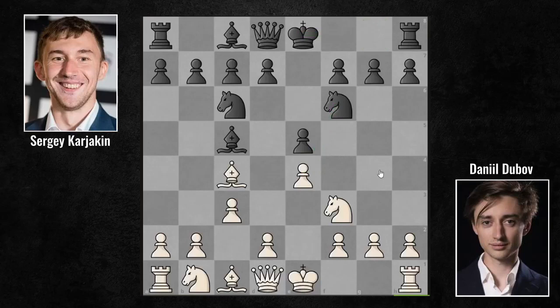Guys, the main continuation, which is calmer and more preferred, is d3. Karjakin has played it too much. In the game, Dubov's preference, which was more suited to his style of play and more aggressive, was d4. Now that he wants both his opponent's bishop and his e5 pawn, he doesn't leave Karjakin much choice.